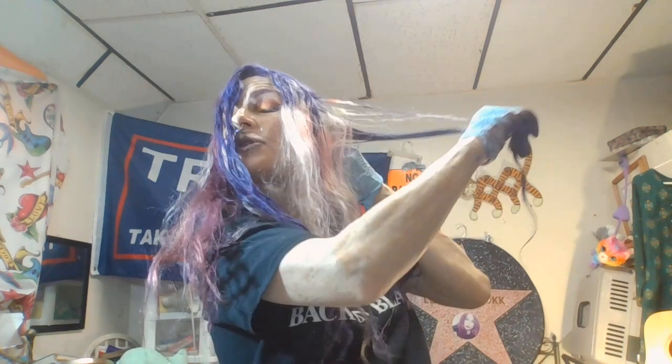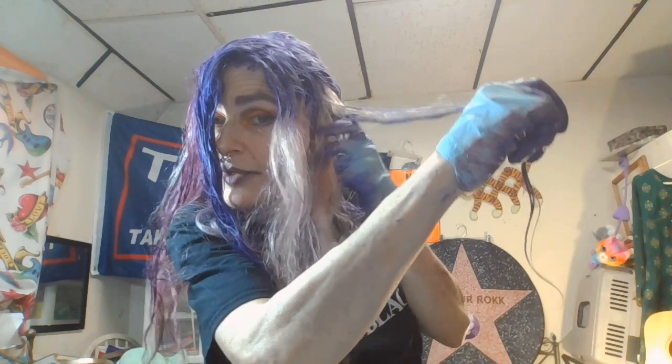Another thing, this really cheap dye might not be very long lasting, so that is another thing to consider.